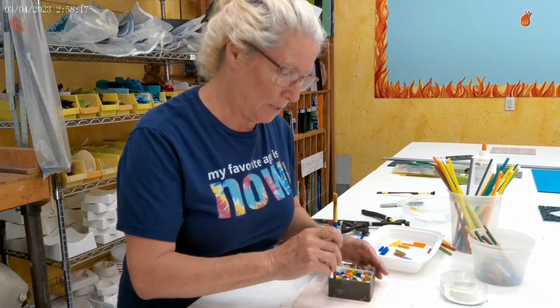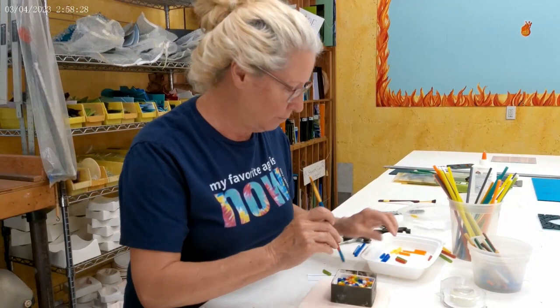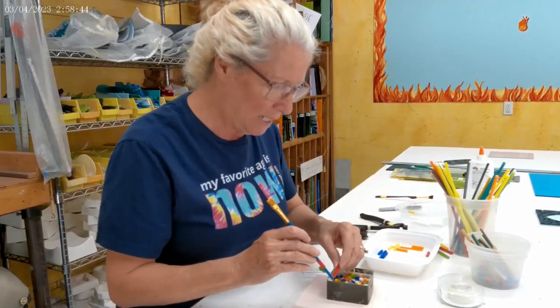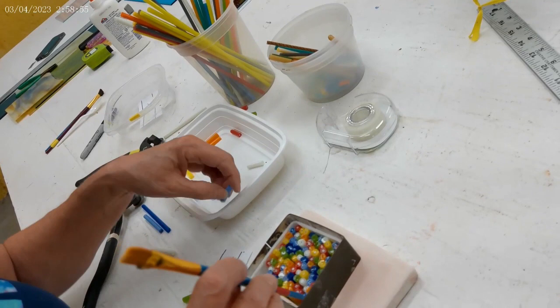And now at this point, since the pattern is totally random, I'm just going to kind of cinch them to these two edges and fill in between. Here I've got a gap between two of the layers. I'm just going to stick a piece in there. Cinch those up. Ooh, this is working out nicely. It's so cool too because some of these have a little star shape, some are a little square shape, some are round pattern inside. There's all different patterns here. And you don't realize the value of that until you're looking down at them like this. You don't realize how pretty they are.